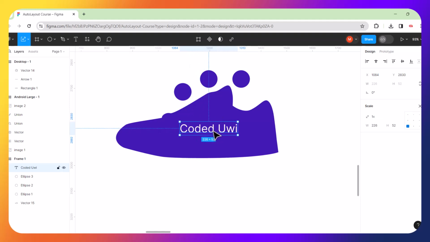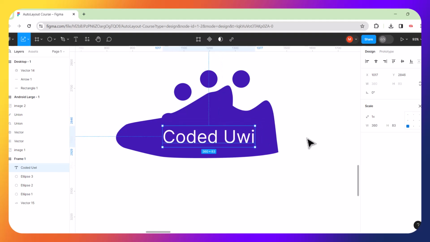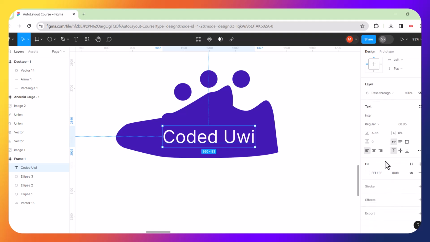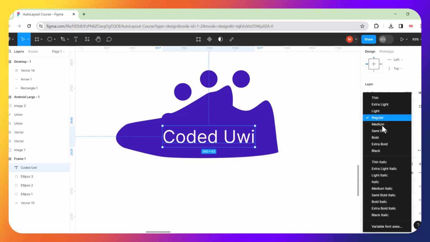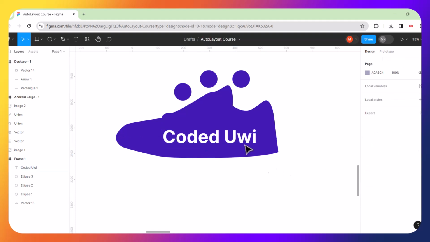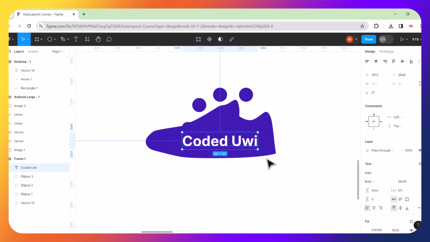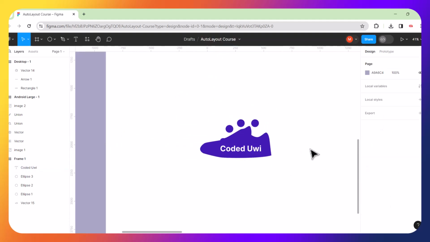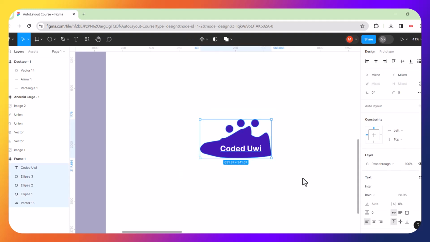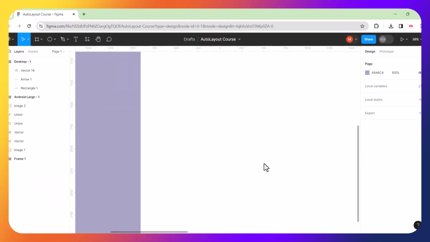Okay, and then let's make this bold. Okay, increase this text. Okay, and let's press V, and let's make this bold. As you can see, guys, we have created an identity. So here I was just giving you a practical way in which you will rely on your pen tool skills. Okay, we are done with the pen tool.